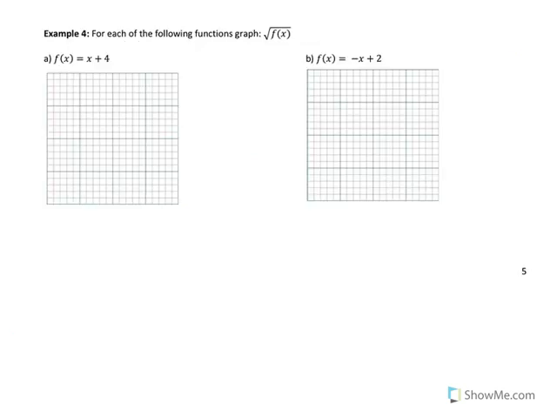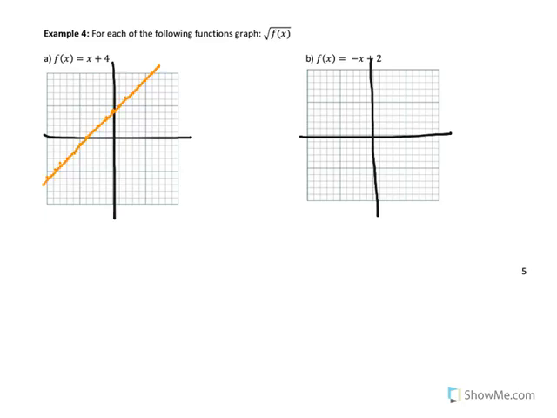Okay, graphing from an equation, we've already kind of done this, but you're just going to graph the original equation and then square root it. We have an intercept at 4, so I'm going to plot my point at 4, and then go up 1 over 1 for my slope. I'm going to plot all these points to make it easier for me to find the intercept. However, we should be able to find the intercept on our own without the equation. One second. So there's our line.